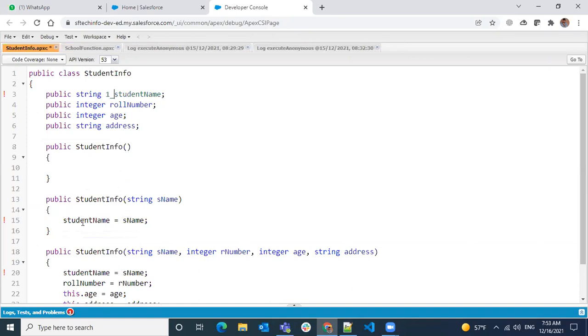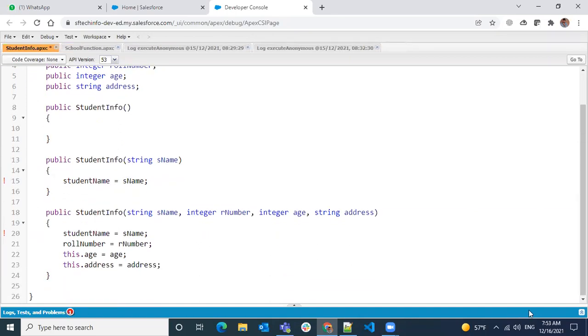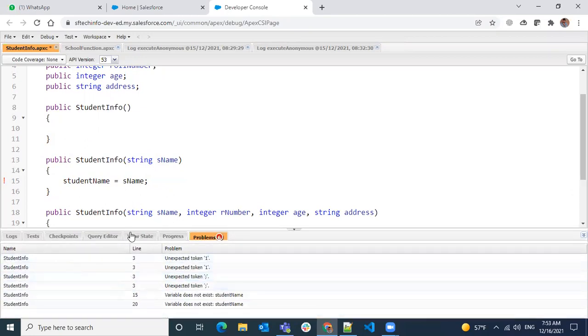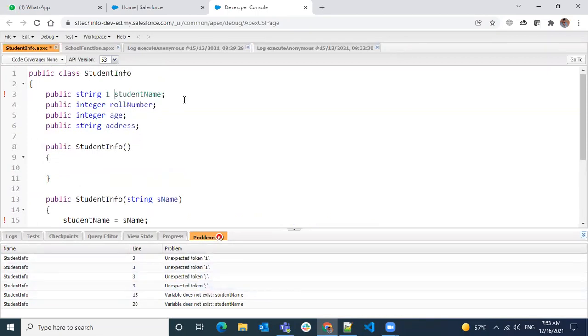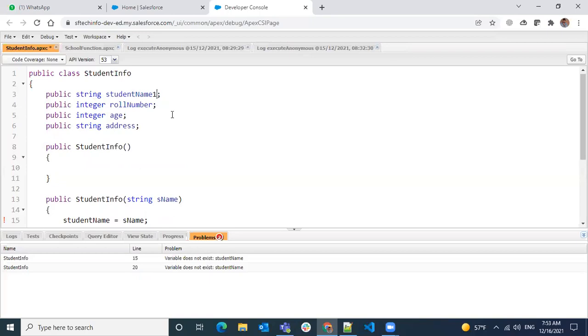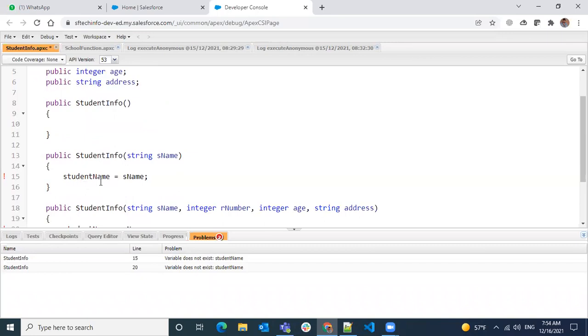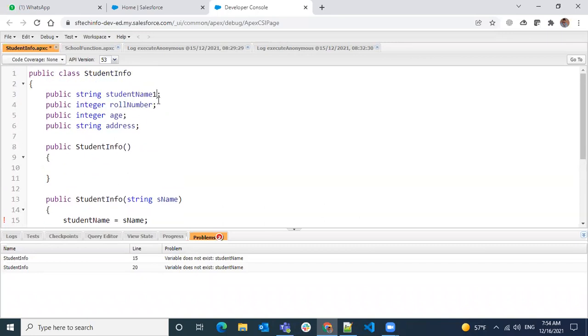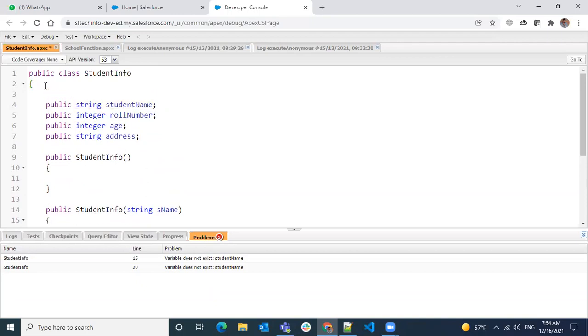let's see whether it's allowing or not. At the bottom we have a tab called the Problems section, where it mentions what error you're getting. If I use a number at the end and try to save, it will allow me. And anywhere in the middle you can also use numbers. This is a different error. So what I'll do here is create one more variable so that it's not a mess.